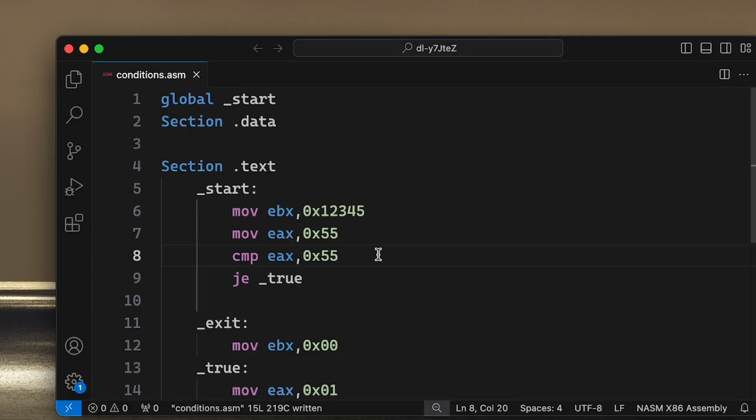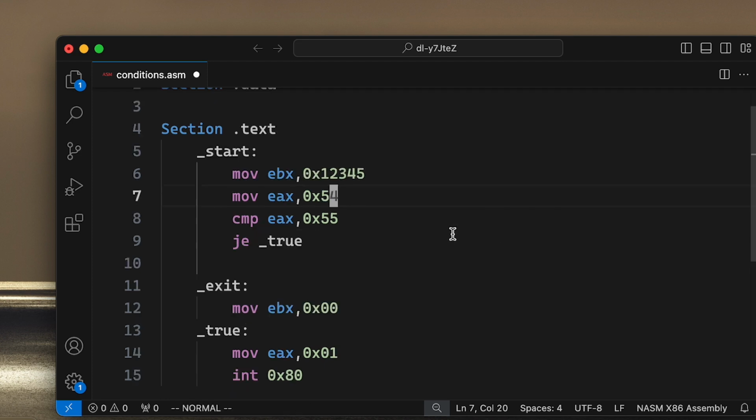Let's try changing EAX to 54 instead. In this case, this will not be true. So we will not make this jump. Instead, we will set the EBX to 0.